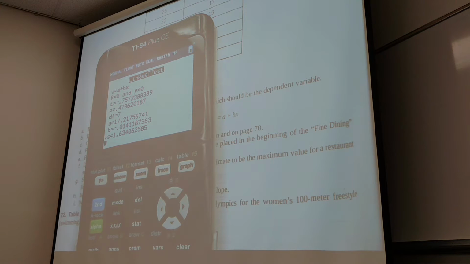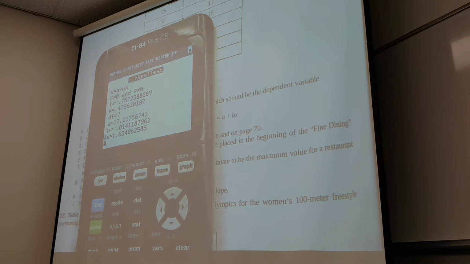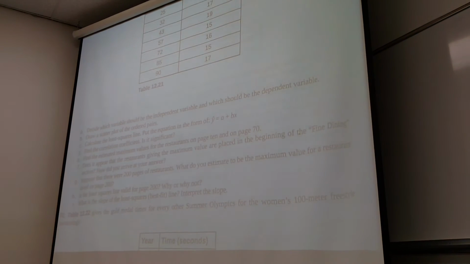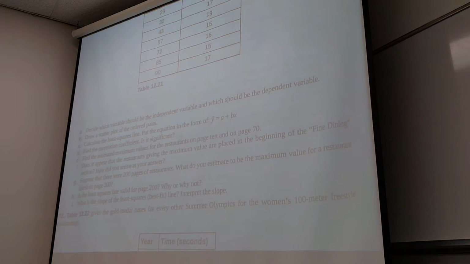So you never have to do what I just did, but I just want to show you it's in there. I mean, the calculator can handle more than the charts can, so why does Jeff make you use the charts? So you have more connection with what you're doing. You do this, you have no connection. I've seen students come out of classes where they only use a calculator. They don't understand statistics. They don't have a clue. They just say, look at what I made on my calculator. All right, that's nice. You can disagree with that if you want to, but you're wrong. You can be wrong anytime you want to. It's America. All right, cool.